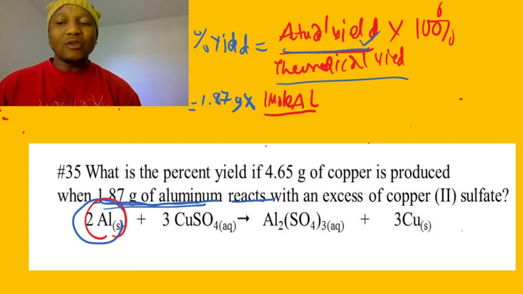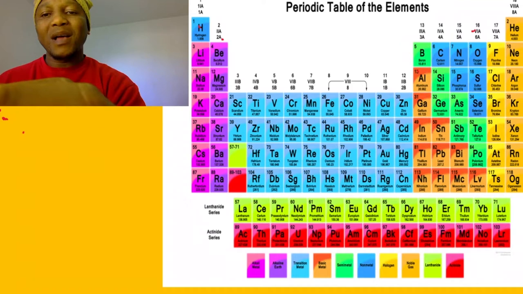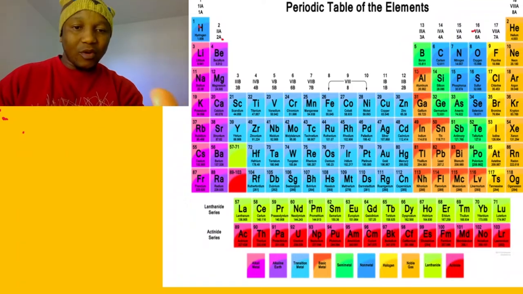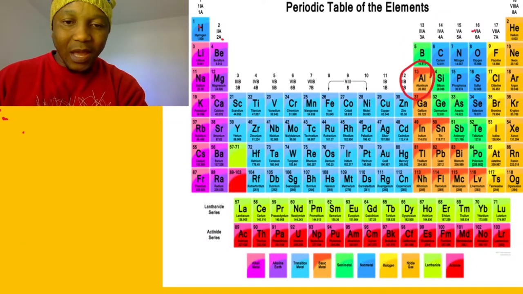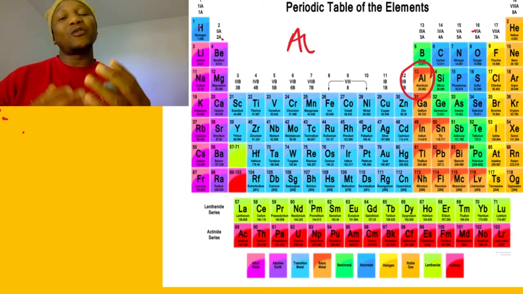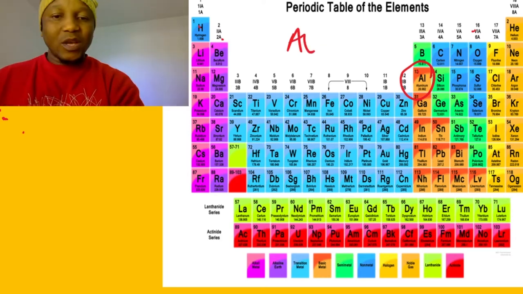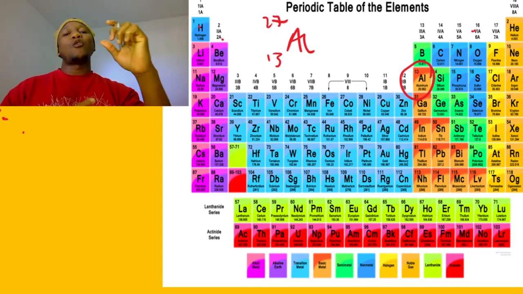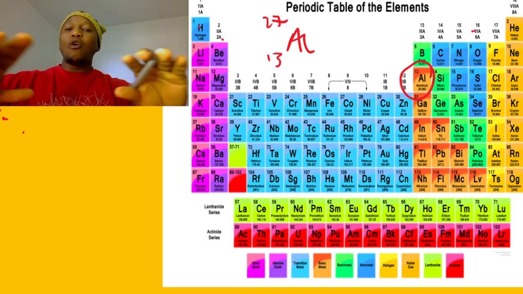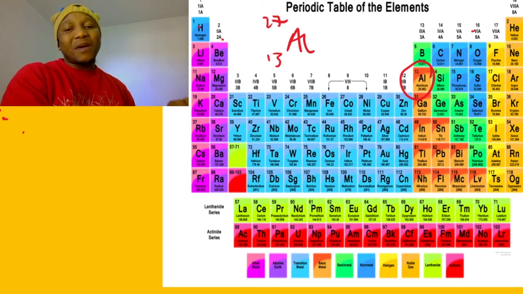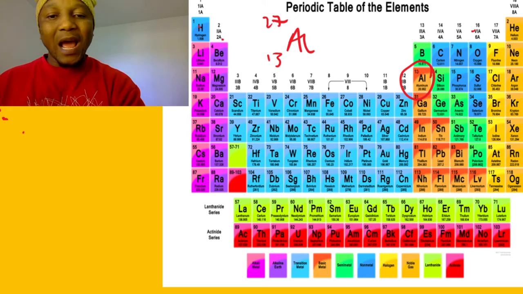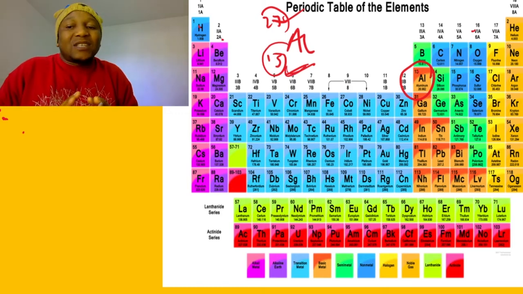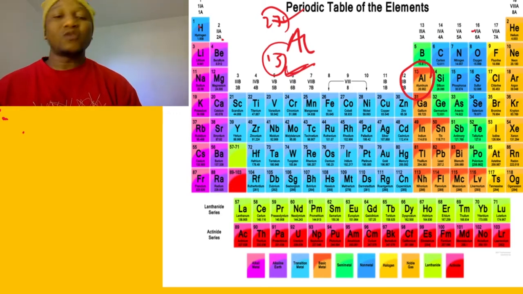So how do you get molar mass? Come to your periodic table. Your molar mass, for the most case, you can get in your periodic table. So this is aluminium. And if you look carefully, depending on the periodic table they're gonna give you in an exam, aluminium has a 13, and also it has a 27. The bigger number, that's your molar mass. I don't want to go through the whole periodic table, but I've got another separate video explaining the whole periodic table. But for now, we just need the molar mass, and this one is the number of electron, mass number or atomic number. But let's stick to the molar mass. I don't want to deviate from the concept.